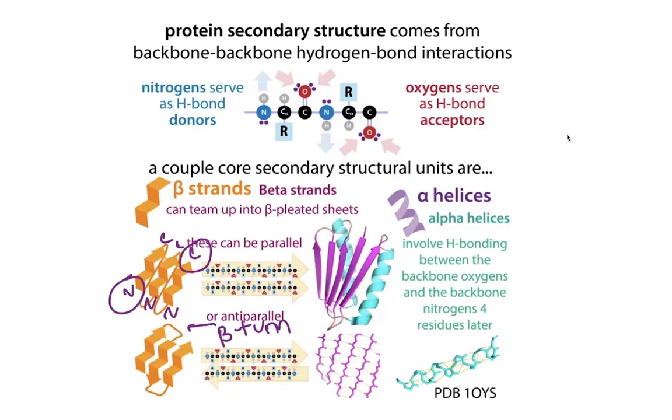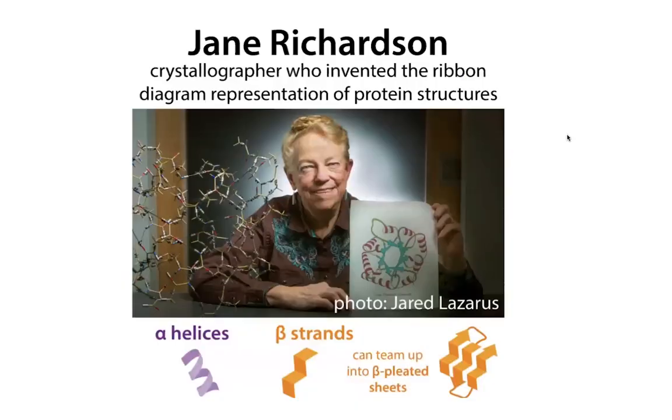In terms of these actual diagrams, these flat noodles, which someone in class needs to remind me what they are called, and these tubey looking helices, these ribbons, this is called a ribbon diagram. The inventor of this representation is this really amazing scientist named Jane Richardson, who I've had the pleasure of meeting in person several times at Cold Spring Harbor, where I did my PhD. I sat in on the X-ray crystallography course a couple times, and she taught lessons there, and she's really, really amazing. She came up with this structural model.